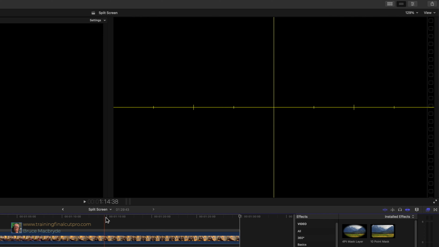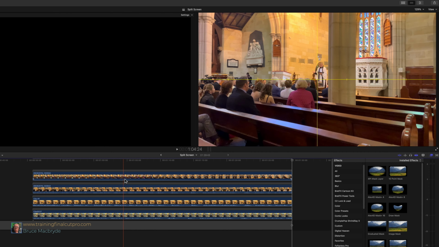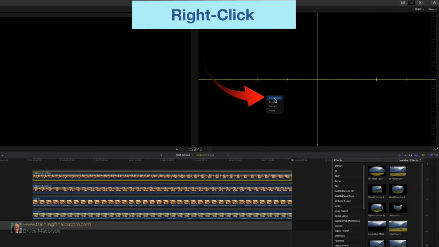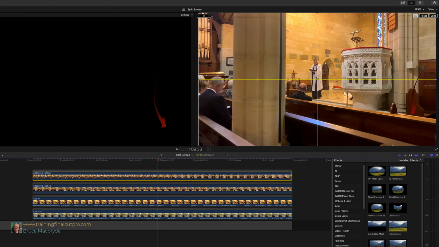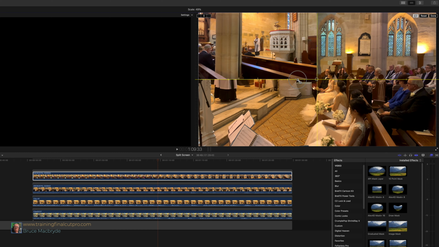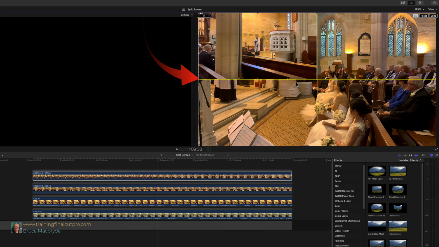Select from the View menu above the viewer and select Show Horizon. This will give you guides to position the separate clips in the collage. And these guidelines are for reference only, so when you export, they'll not be exported in the finished video. Select the top track, right-click in the viewer, and select Transform. Blue dots appear at the edges. Select the bottom right blue dot, hold the Option key, and drag up and to the left. The image will snap into position within those yellow guides of the horizon.